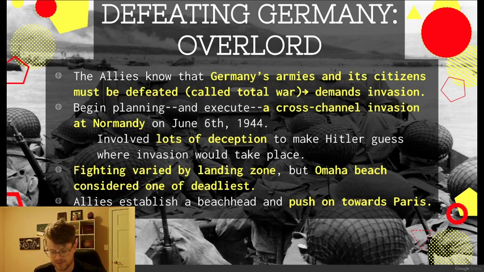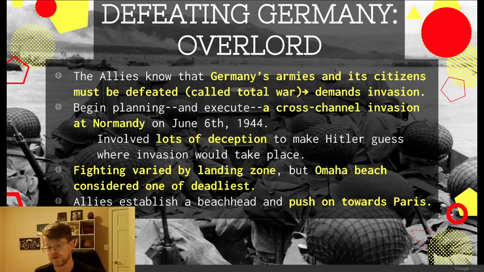And eventually what happens is that the Allies will land on five beaches, which I'm totally going to remember here: Gold, Juno, Sword, Omaha, and Utah beaches. There we go. And they are going to attempt, at least the idea is they're going to establish a beachhead there, and then they're just going to start unloading more and more troops.